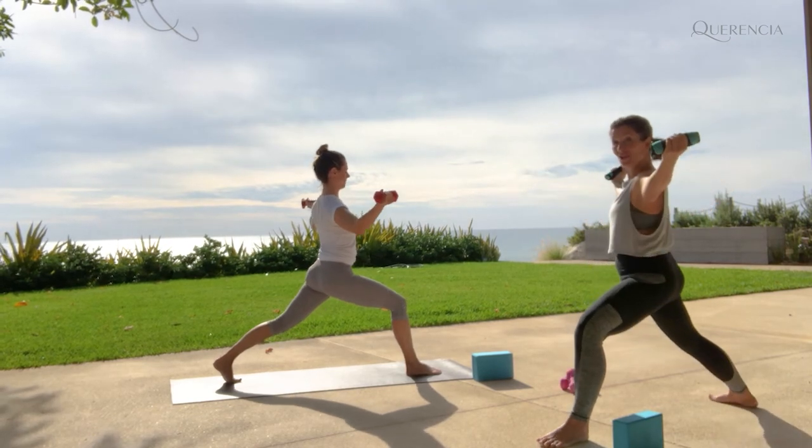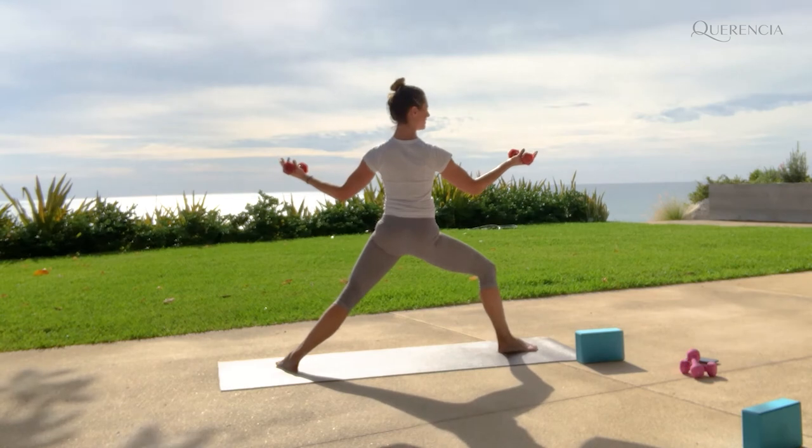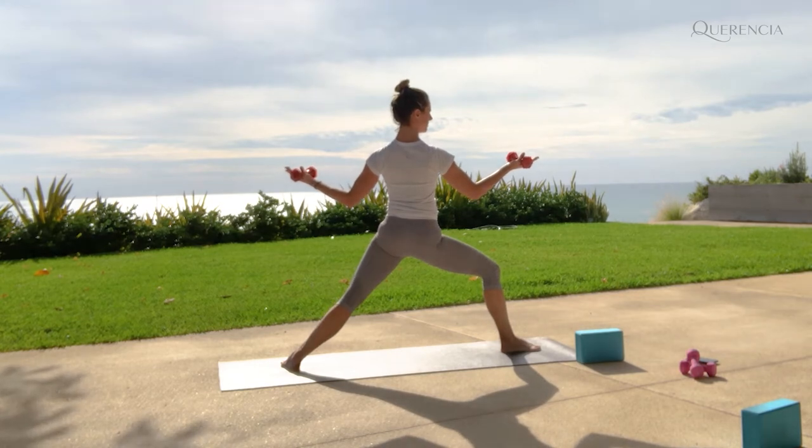We're going to open up those arms, turn the palms to face up, soften the elbows, and turn into warrior two. Good. Very, very nice. Back toes can turn in about 10 degrees. Front foot is straight, and front knee always points towards the pinky toe side.